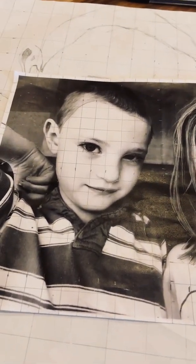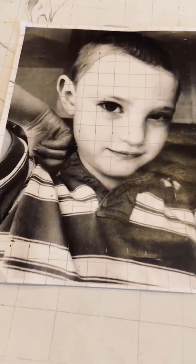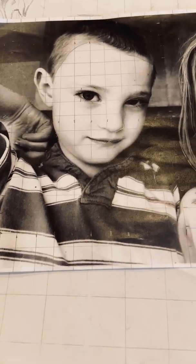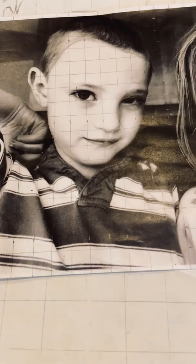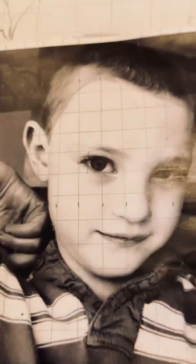When we talk about value and the way we deal with value, value is the lightness and darkness of a picture. When we're working with our shading, we actually use something called a grayscale, which we're going to try and practice with right now. The pressure of your pencil creates different depths of gray in order to draw. So looking at that, let's go ahead and we'll get our pencils and our erasers handy. If you have a sketching kit, they come in really handy when it comes to creating value.